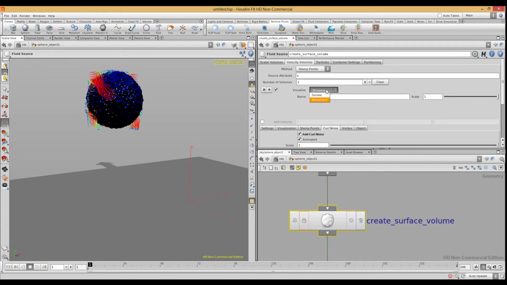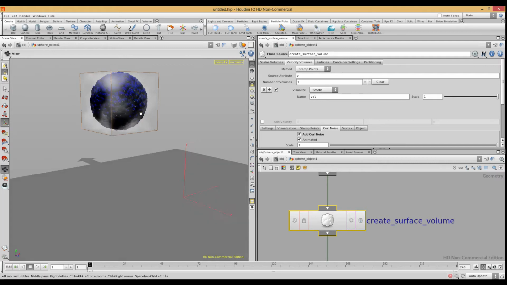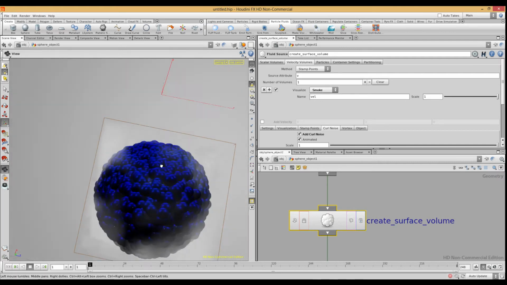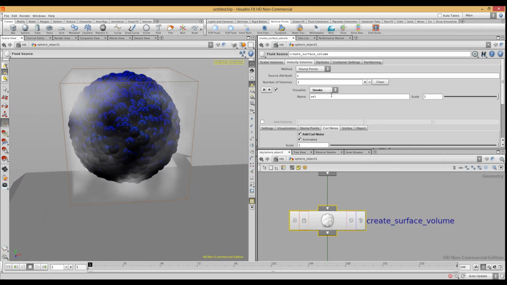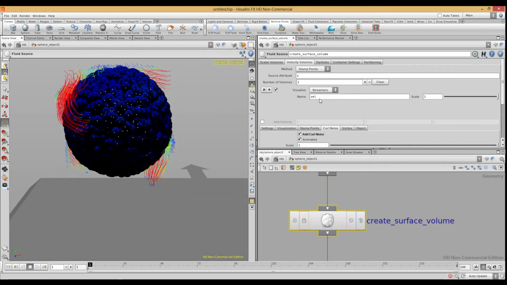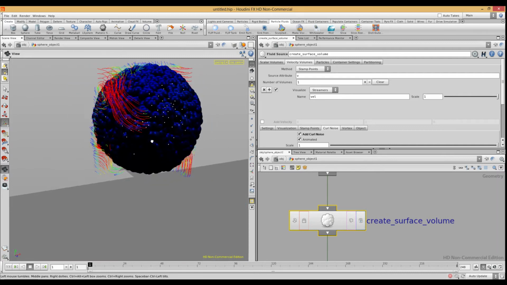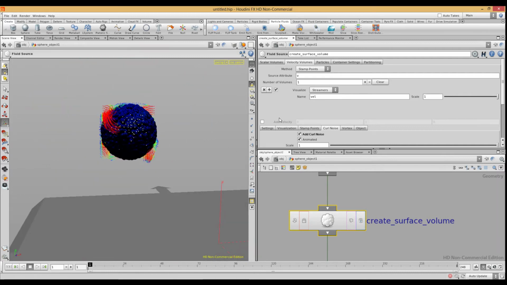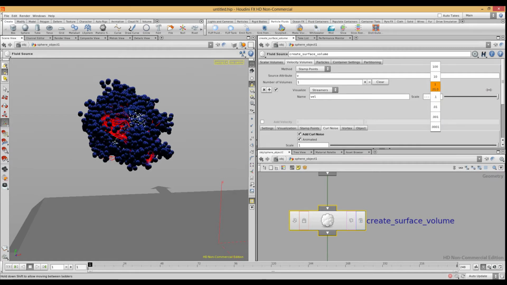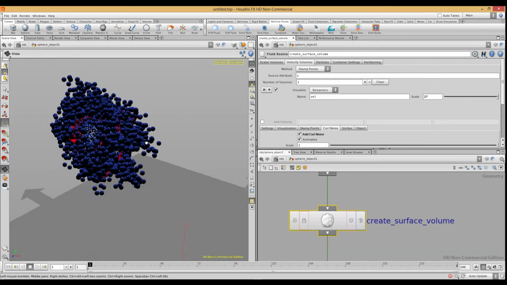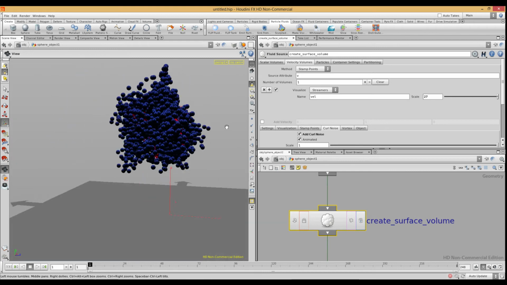And here on streamers, I can see it tells which type of visualization it uses. So the smoke is nice, but not very informative, while the streamers is really nice. Okay, and here is scale, so I can control my field.